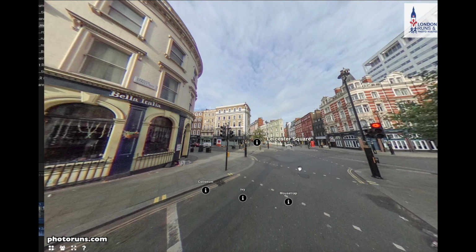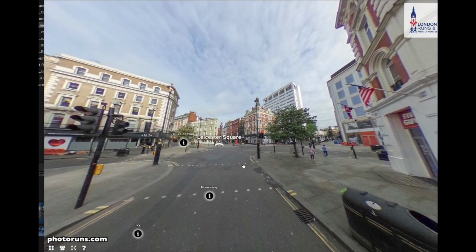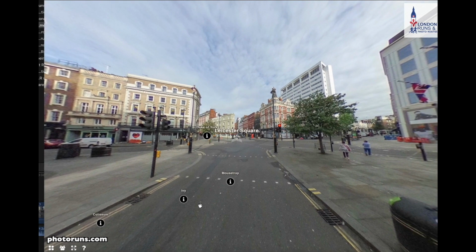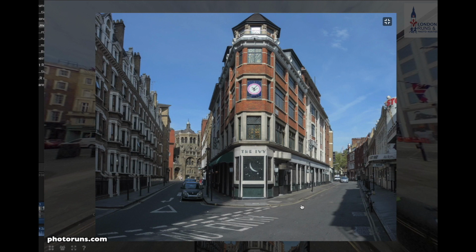But we're actually going to just take you a little trip up to the northern part, or Upper St Martin's Lane, which will actually bring you into St Giles, because there you have the Ivy restaurant, which is probably one of the most expensive or exclusive restaurants in London. It started in 1917, and it was mainly focused on arts and the media.